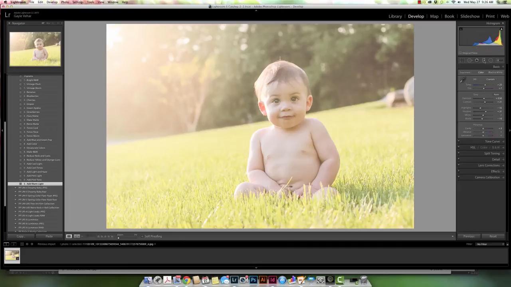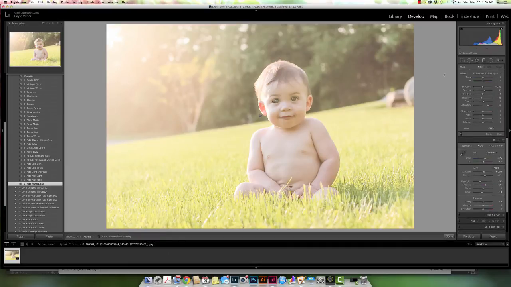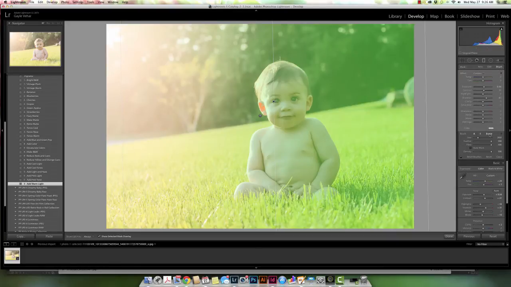And warm light uses some graduated filters. So I'm going to use one of the tools that we have in Lightroom 6, which is the brush tool, to remove it a little bit from the grass. I'm going to click on the brush tool, come down here and click erase. And then I'm just going to erase what it did to the grass a little bit.